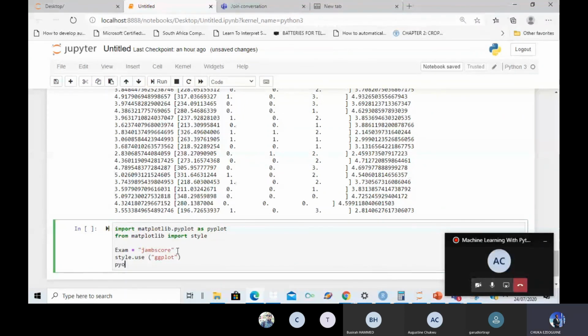If you want, you can use bar and so on. I'll call the name of the data, then our exam, which is the jam score, will be on the x-axis, and GPA, which is what we are trying to predict, the label, I'll put on the y-axis.